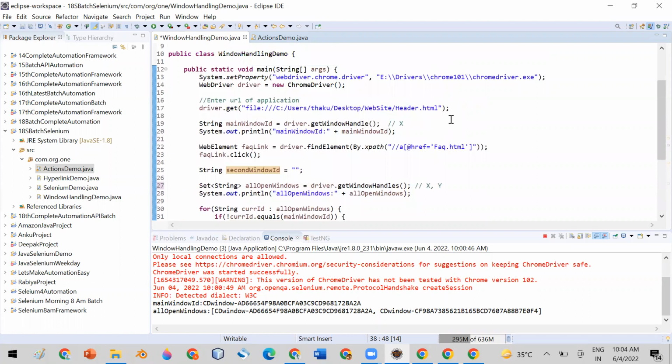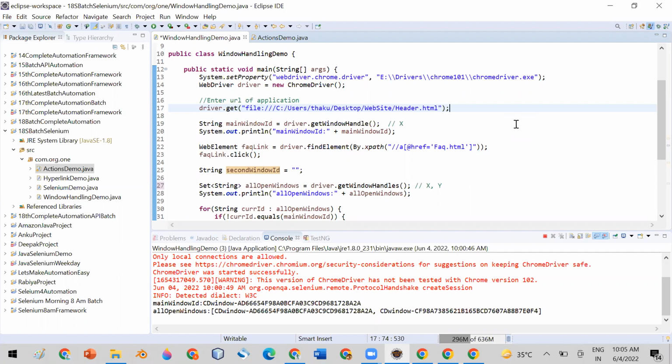Now if anybody wants to ask any complex question, you can ask me. Otherwise, I'm going to give you a scenario. Anybody have any question? Pradeep: I don't have a question, I just want to clarify. Suppose now there are two windows, and if there are three windows, then again we need to store the value of the second window. Then in the loop we'll check whether it is not equal to that, right? Right.